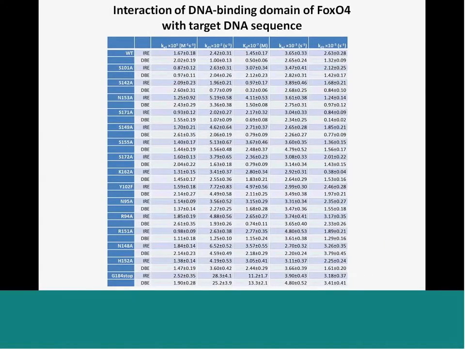But as I mentioned, we produced a lot of mutants, 16 mutants with specific substitutions. As you can see in the picture, there is the interaction kinetics between the 16 mutants and the specific oligonucleotides like IRA or DBE. This table means that we did 16 mutants, and every mutant has two sites, so we did 32 interactions and 32 values for the interactions. As an example of what the ProteOn XPR is, a big machine, this huge amount of numbers we were able to obtain in a few hours.